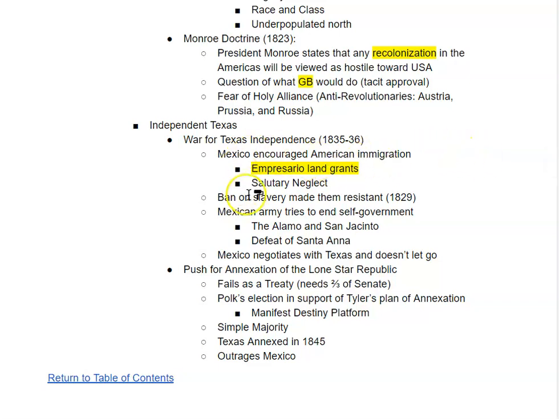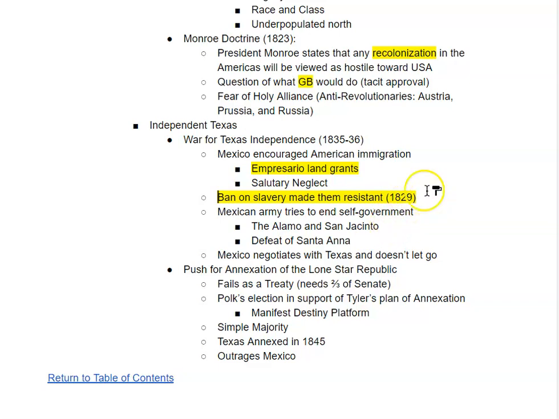The Mexican government treated the North with salutary neglect, much the way the British had done toward its American colonies years before. However, this changed in 1829 as Mexico, which again, having only a 10% full-blooded Spaniard white minority, found banning slavery much easier than the United States would. And they attempted to impose this on Texas. Now, there were many other issues regarding government and taxation, but banning slavery was also a flashpoint for the Texans, these American immigrants to Mexico, and an example of what they rejected.